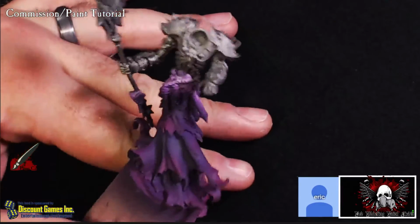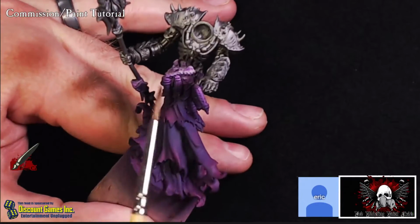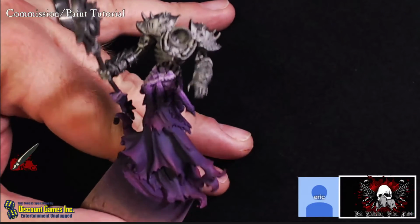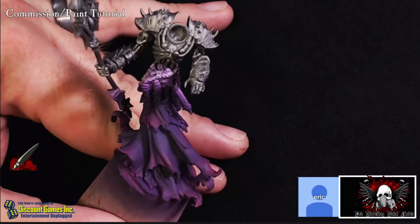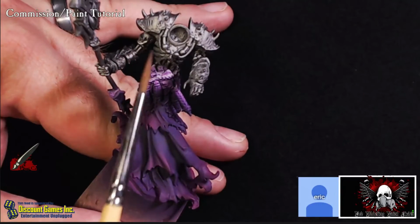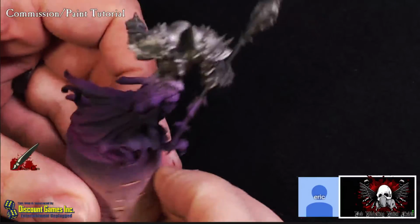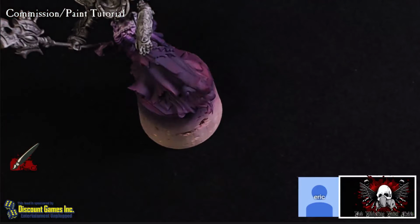I masked off the purple area, and have airbrushed this silver on as the base coat for the upper part of the body. These details here around his waist, I'll pick those out by brush when we get to that point. But I wanted to have this base coat done so we could talk about applying some OSL effects onto the model. Now, OSL, for those of you who are new to that term, stands for Object Source Lighting, okay?